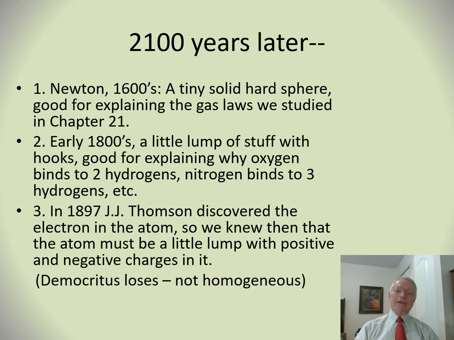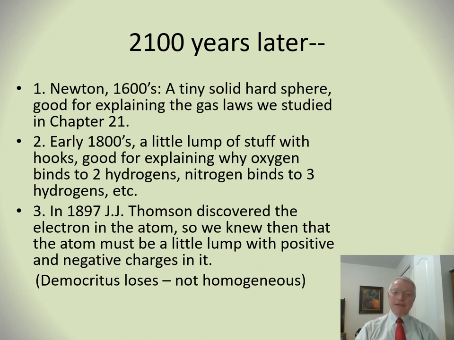In the early 1800s, atoms got a little structure — visualized as lumps of stuff with hooks, good for explaining chemical reactions like why oxygen binds to two hydrogens and nitrogen to three. Then in 1897, J.J. Thomson discovered that atoms had electrons in them — a particle you could rip out. So the atom was not a homogeneous lump; it had parts. Thomson found the electron had negative charge, and what was left behind had positive charge, so there had to be positively charged particles in the atom as well.